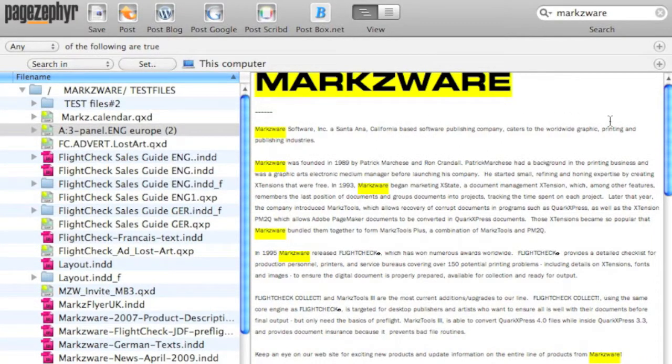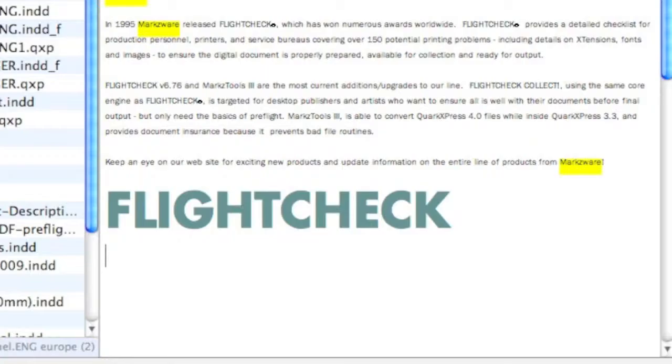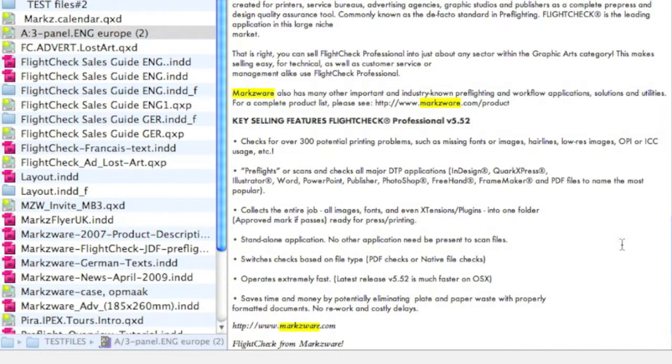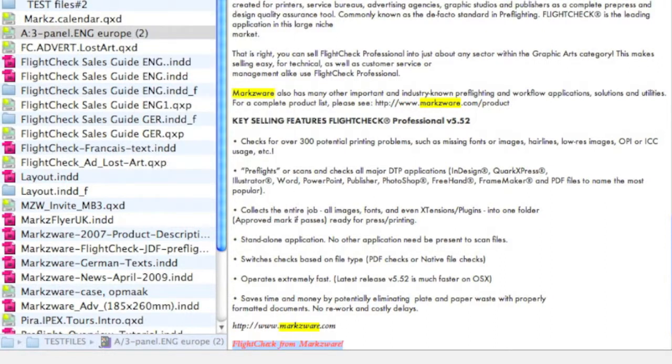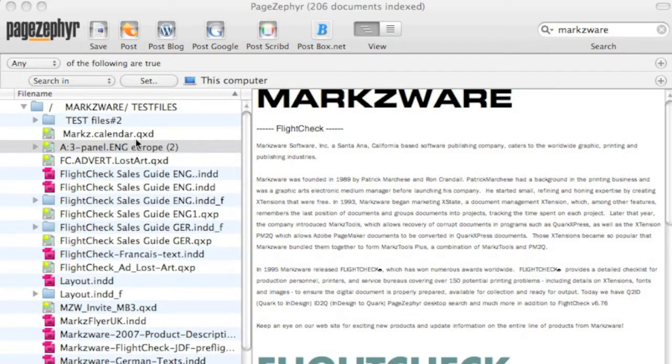Now we can take this newly created content, we can edit it. For instance, legacy information we can change to be updated. Product information to the current versions. We can also further stylize text right here. We can add colors. We can make this text bigger. Okay, so now we have this legacy content from a Quark document, we don't even have the native application anymore, merged with InDesign content. And now we can post it up to various options on the internet via PageZephyr.